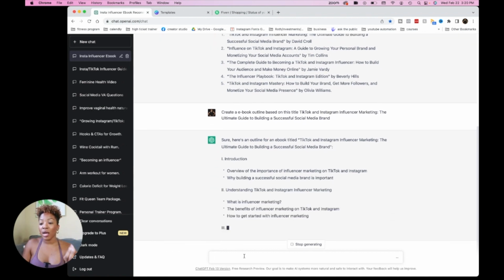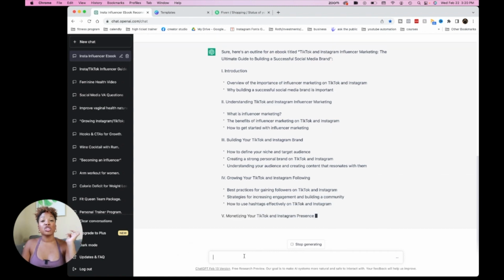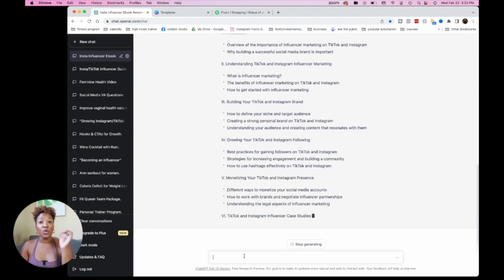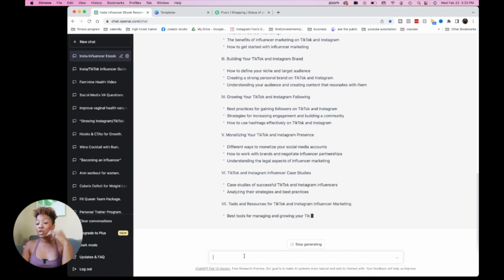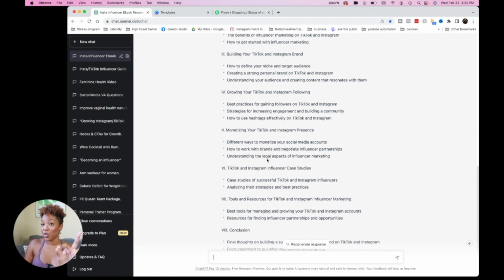Okay, so now ChatGPT is creating your ebook outline. While you're here, you can decide to use this outline to write the book yourself. Is this giving you prompts and keeping you on track? Or ChatGPT can actually write the whole ebook for you, okay? So let's just say you want ChatGPT to write the whole ebook for you.